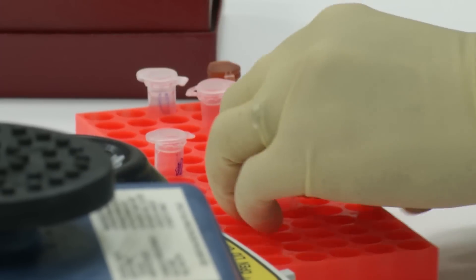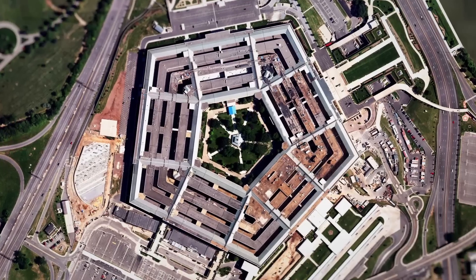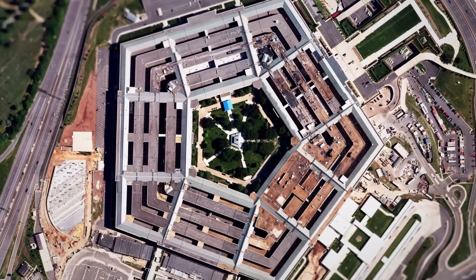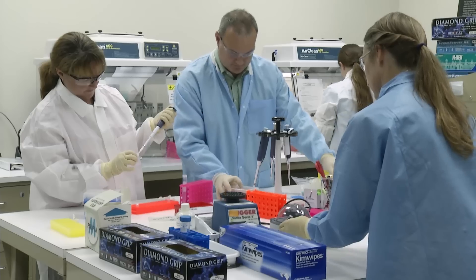The technology could also be used to understand air quality in homes and offices, and was tested in the Pentagon hallways to help improve their biological detection systems. These are all things that are practically impossible to do otherwise, and with DNA Tracks, it's actually fairly easy. It's technology that could track dangerous bacteria before they affect you. I'm Josh Lebowitz reporting.